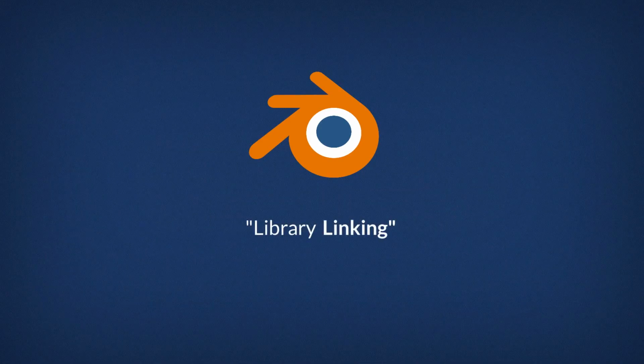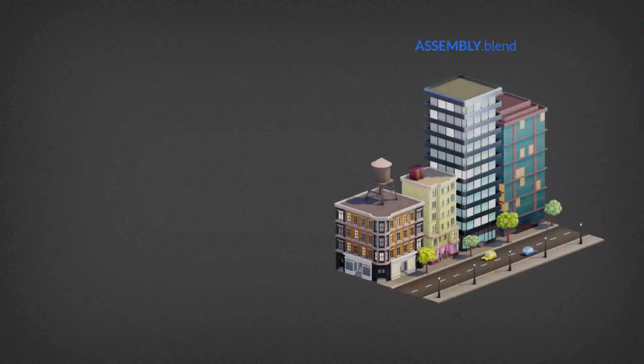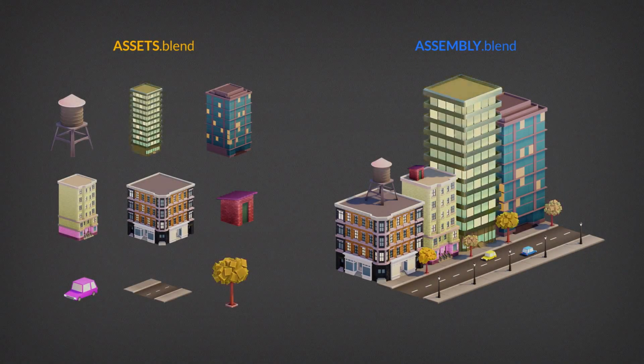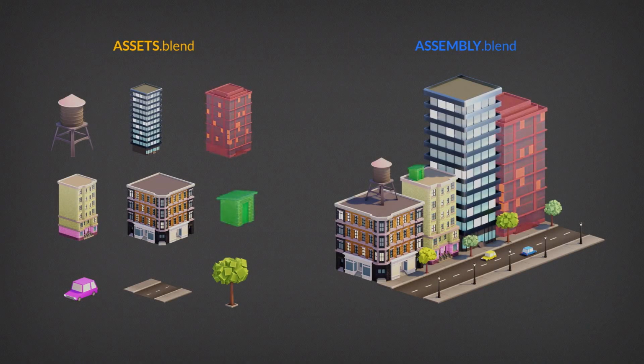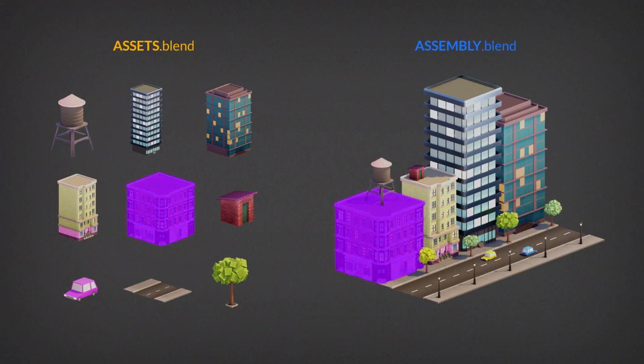What makes this possible with Blender is library linking. In other 3D apps, it may be called referencing. It's all the same concept of assemblies maintaining direct connections back to the source assets from which they're composed. This is important for efficient file storage, project organization, minimal redundancy, and especially the ability to modify assets globally.